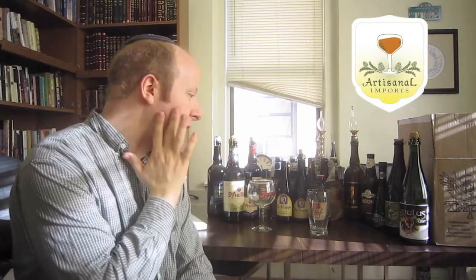And as you see here, I have a lot of different beers, a lot of really cool, unique beers. A bunch are probably Belgian and English beers you've heard of, and a bunch are from another importing company, which is teaming up with Artisanal Imports, called ABM. They're importing a lot of Belgian craft beers. A lot of them you might not have heard of, but I'm still going to review them just to shed light and spread the word about them. So if you can find them, you should try them, especially now that Artisanal Imports is bringing them to the United States.